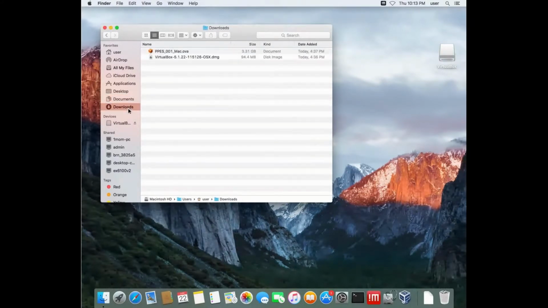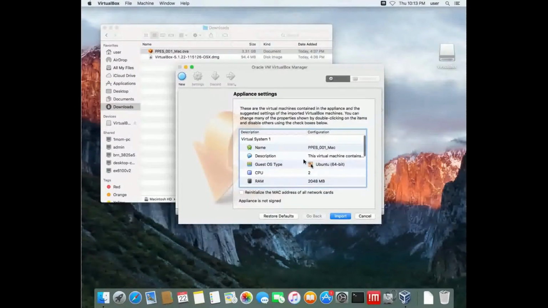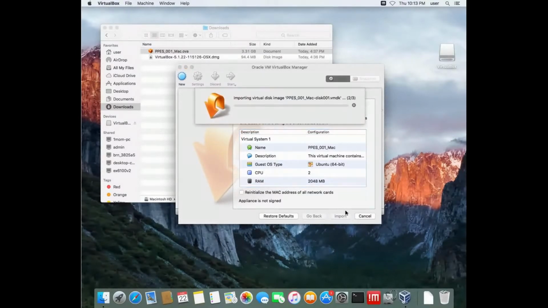We're going to return to Downloads, and to import this virtual machine archive, we're just going to double click on it. And we're going to import with the defaults. This also takes quite a while. Please be patient.